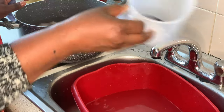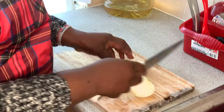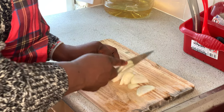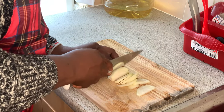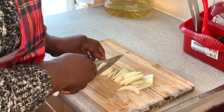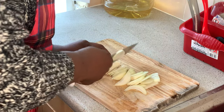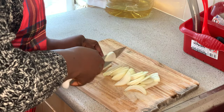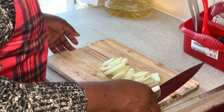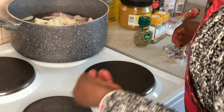After washing, I add one liter of water while the meat is on the fire. Now I will be chopping onions for the seasoning for the chicken. When slicing the onions you have to be very careful, especially when you have a very sharp knife like this one. Slice properly, then add it to the chicken for the seasoning.